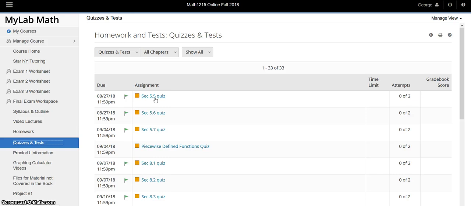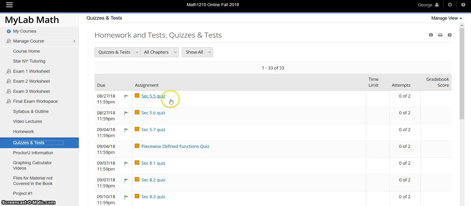Notice the quizzes you can do twice. And the quizzes, I only keep the higher of the 2 scores. So what I really recommend students do is take the quiz the first time, not using any notes or any help or anything at all. Take it and see how you do completely on your own. And that'll give you a really good feel of how much you really learned about that section.